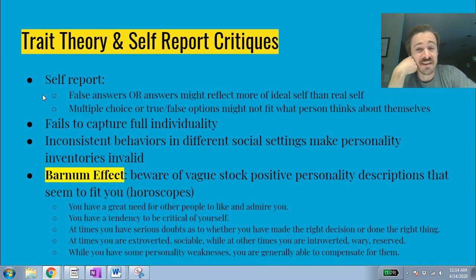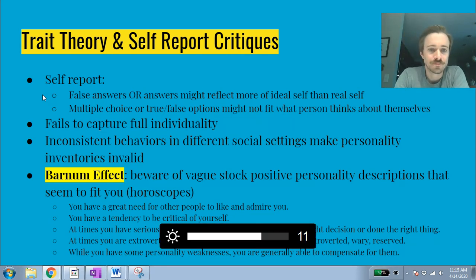But oftentimes when you do one of these before, because a lot of employers will ask you to do this, and they're trying to place you in a job somewhere, then people are less likely to answer some questions like, I'm easily frustrated. They'll be like, what would sound better? So if you know someone else is going to be reading it, it can change your findings. Kind of like the observer effect. If you know that someone is observing you, then you'll change your answers. So that can be a problem.